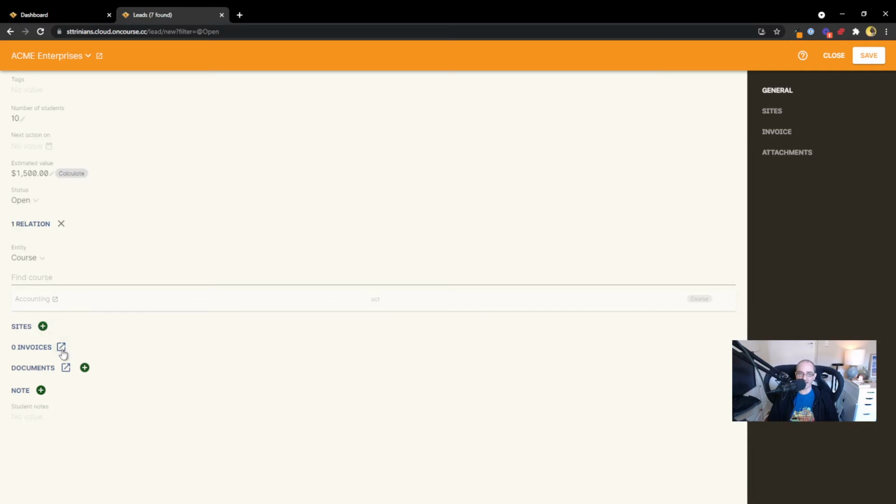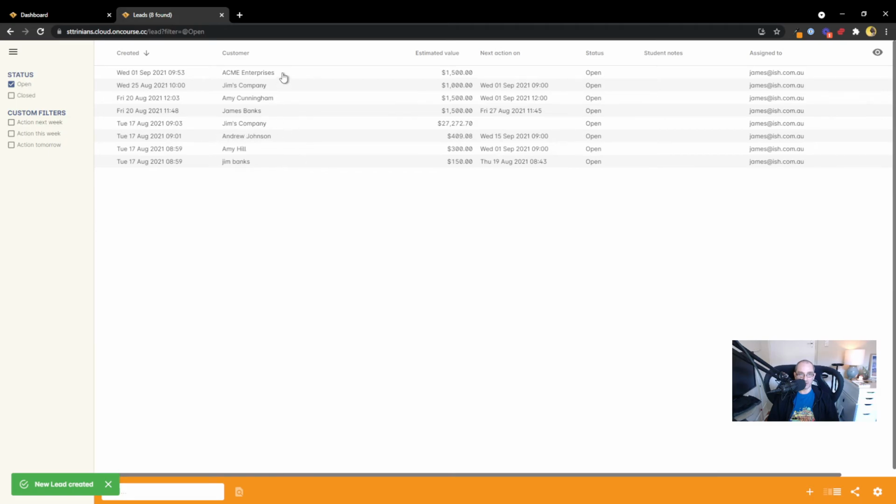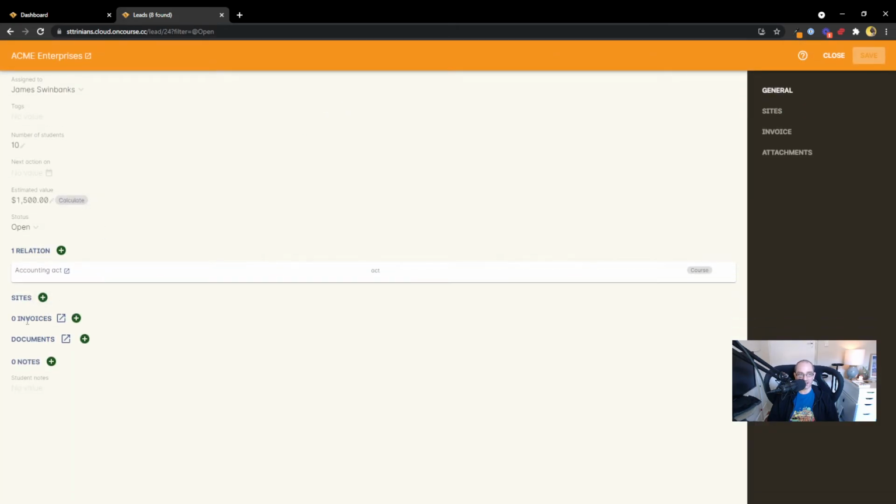The invoices section here is interesting. Let's just save this record and then we'll come back in. So the invoices section here, what happens if you hit the plus button is that it will actually create what's called a quote, a new quote. A quote is very much like a draft invoice, basically an invoice where you can edit right up until the point where you make it and convert it from a quote to an invoice. And I'll talk to you a bit more about that in another video.